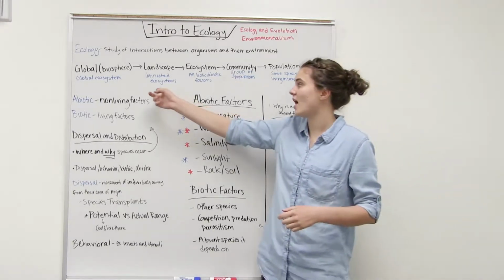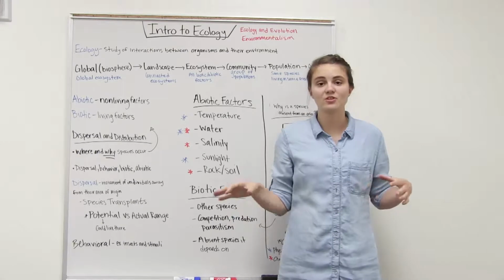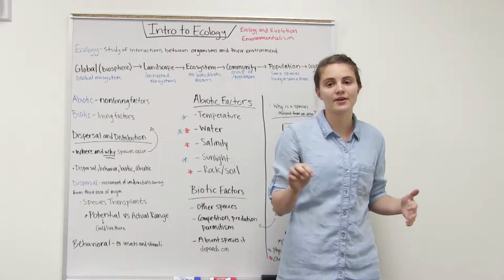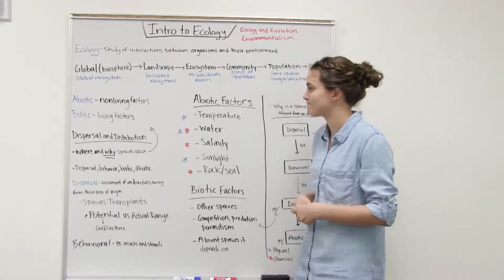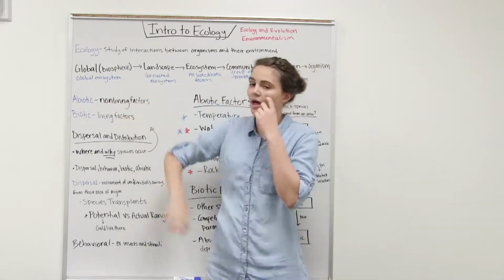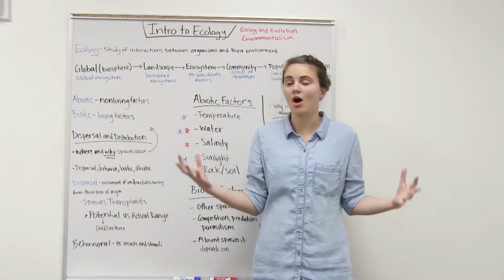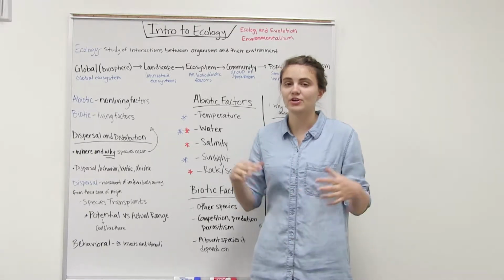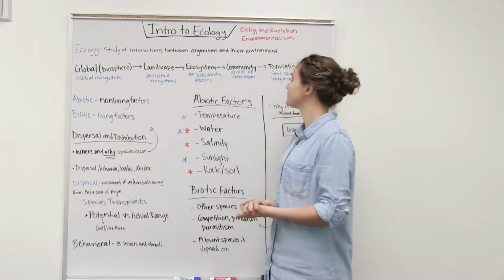Landscape ecology. Landscapes are just connected ecosystems. So landscape ecology looks at how different ecosystems interact and how their matter and energy is transferred between them. And then global ecology deals with the biosphere, or all the ecosystems in our world, and it just looks at their interactions as a whole and how they influence each other.